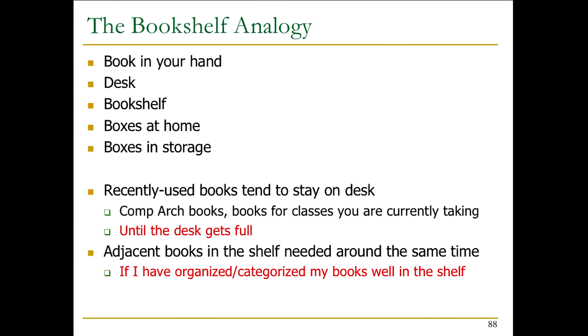Okay, basically book in your hand, you're exploiting temporal and spatial locality over there. Boxes in storage: there are some books that you really don't want to read. They live in boxes in storage. And recently used books tend to stay on the desk. Computer architecture books, hopefully. Books for classes you're currently taking. Until the desk gets full, the cache gets full, right? Or unmanageable. You kick them out of the cache. And adjacent books in the shelf are needed around the same time if you organize your books well. So that's the principle of spatial locality. But that requires organization of data. And that's exactly true for caches also. If you want spatial locality, you'd better organize your data well.